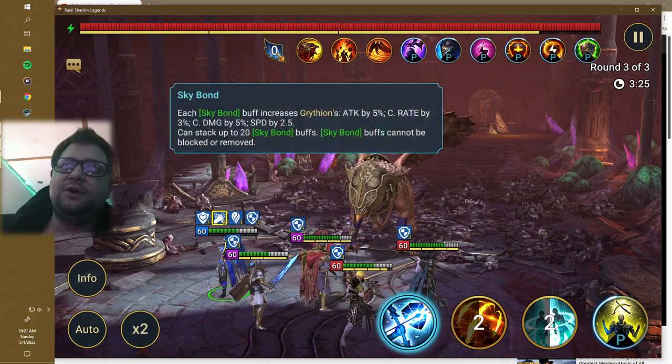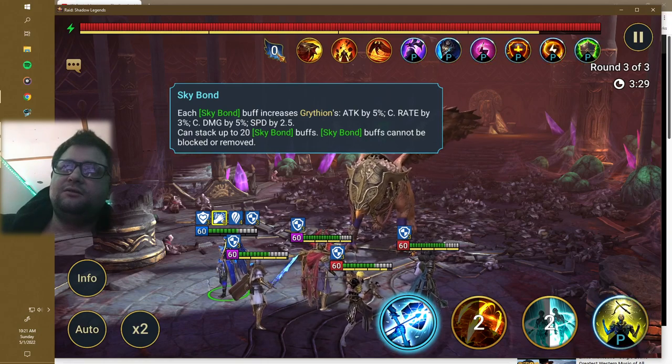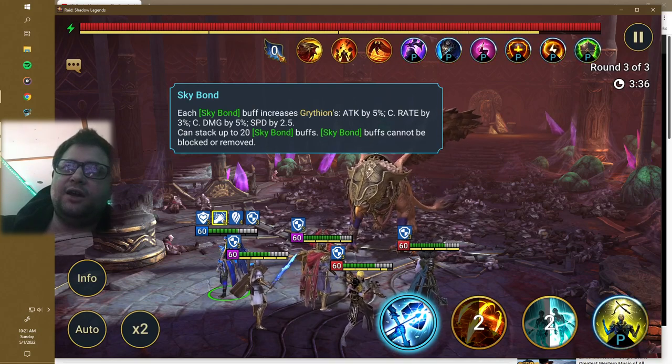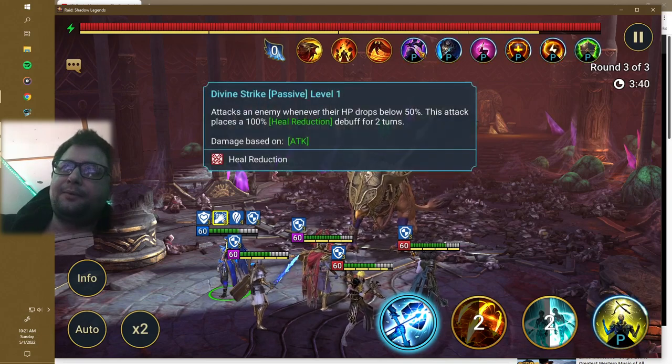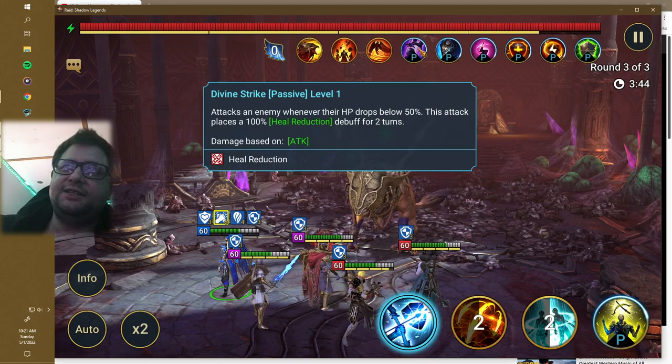The Sky Bond is what he gets when he removes your buffs. So each bond increases his attack, crit rate, crit damage, and speed. So that's why he starts getting really, really hefty toward the end. Whenever an enemy's HP drops below 50, he places a heal reduction for 2 turns, so he makes it even worse for you.